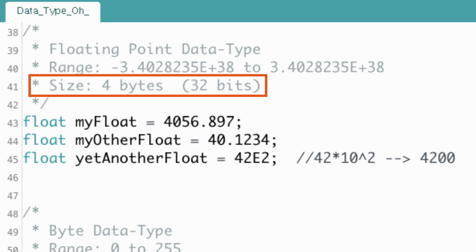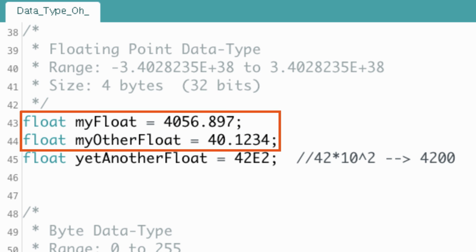How is this possible? Well, it comes down to precision. In reality, a floating point number is only good up to 6 to 7 actual numbers that mean anything. And that's the total number, not the number to the right side of the decimal point. So a number like 4056.897 would be within the precision of a floating point number. You can see we only have 7 actual digits there.